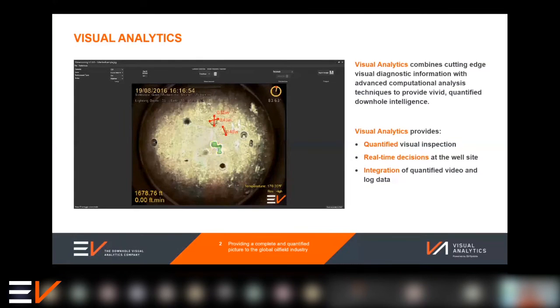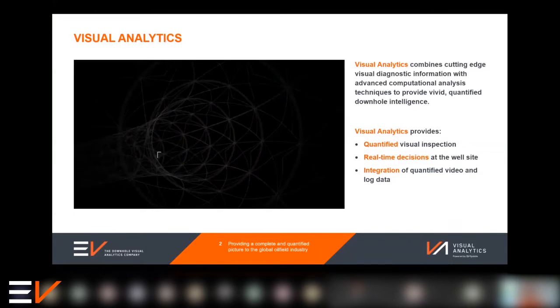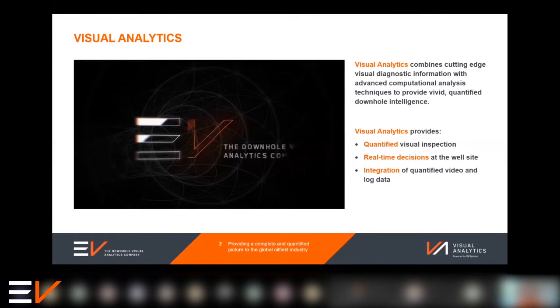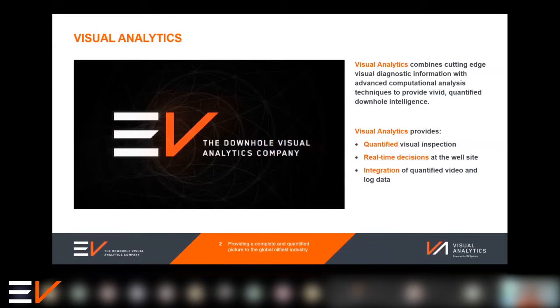And again, by knowing exactly the size, the shape, the location, the number of them, their orientation relative to high side, proximity to sidewall, and even how they're changing over time, we can get a very detailed picture of what's happening inside the well that we can use to improve our decision making and make sure that we choose the right option first time to overcome the problem. Now, this could be monitoring corrosion and the rate of change of well integrity. But for our example today, we're going to concentrate on fishing and that downward view that we saw first of all.